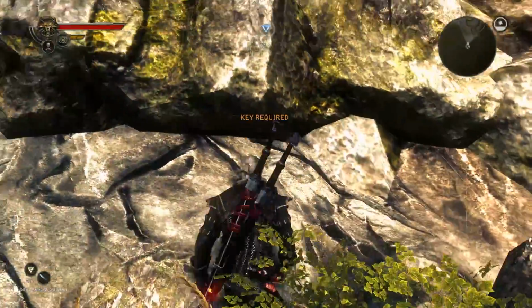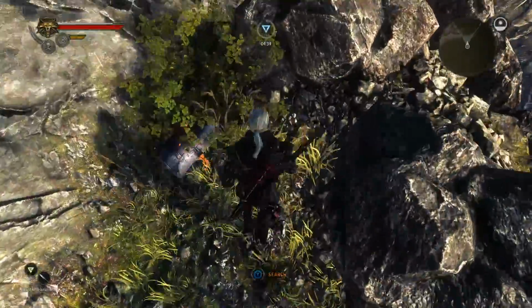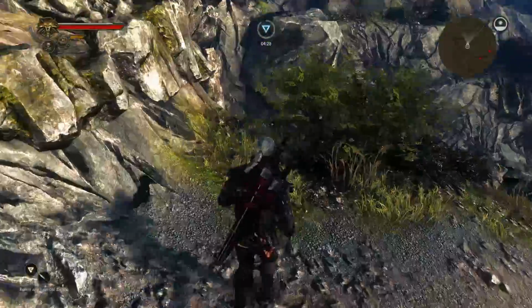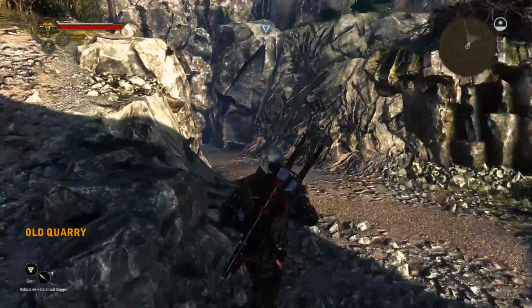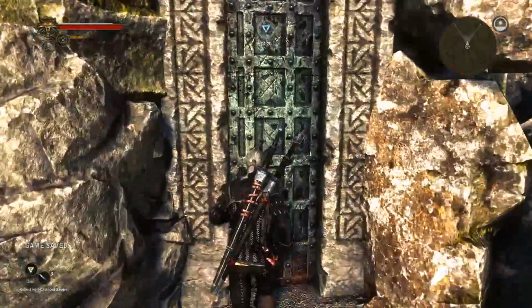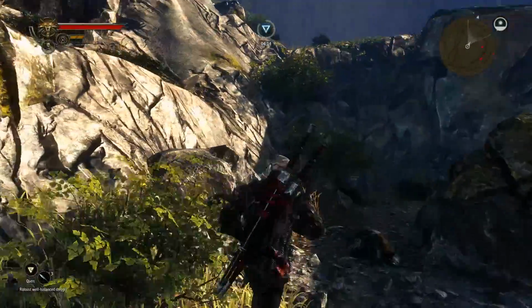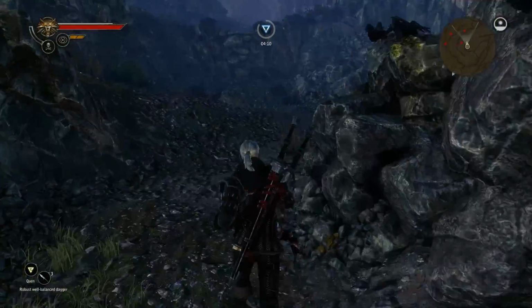Key required for that chest. Okay. Wait, this isn't the harpy spawn point? Wait, this isn't where the harpy traps go? Am I missing something? I must be missing something obvious. Or maybe it's inside here. Maybe this is the harpy lair? Nope. Interesting. I wonder where you're meant to put the harpy traps. I never actually thought about it while being down here that, yeah, you must have to place them somewhere.